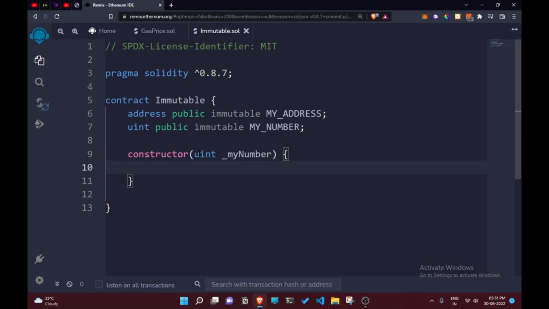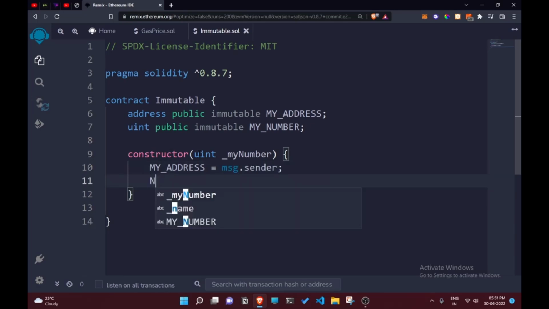Then we can add my address equals message.sender. And then we can also say my number equals _my_number.